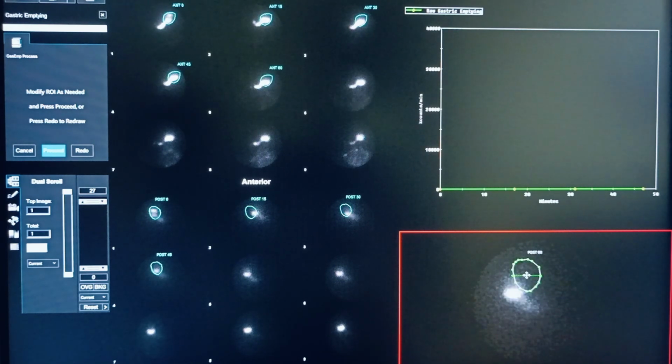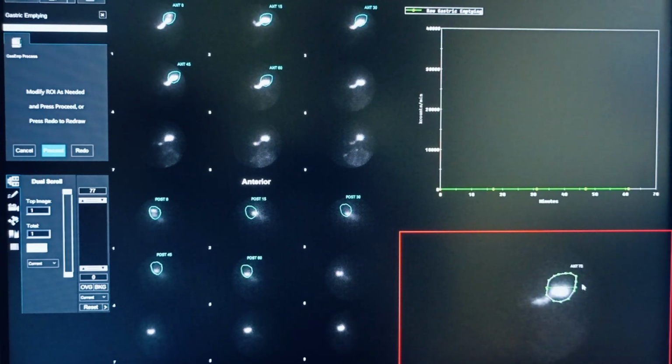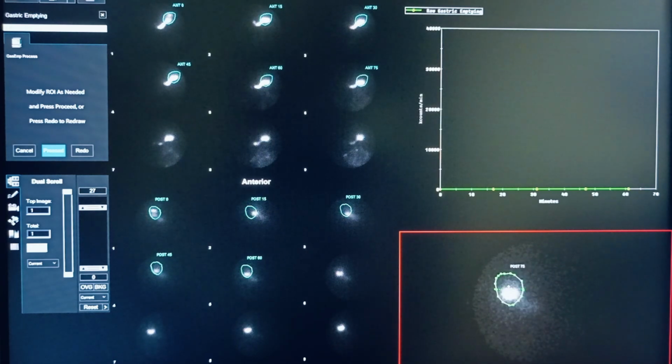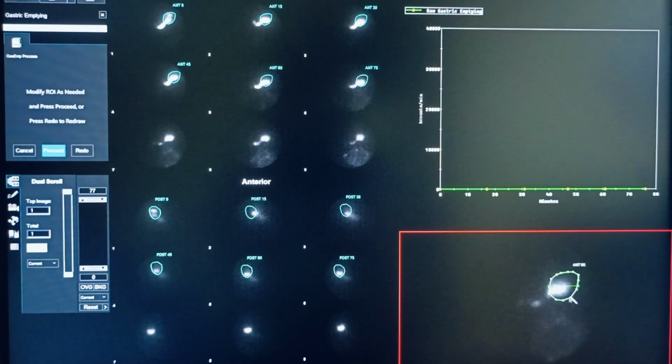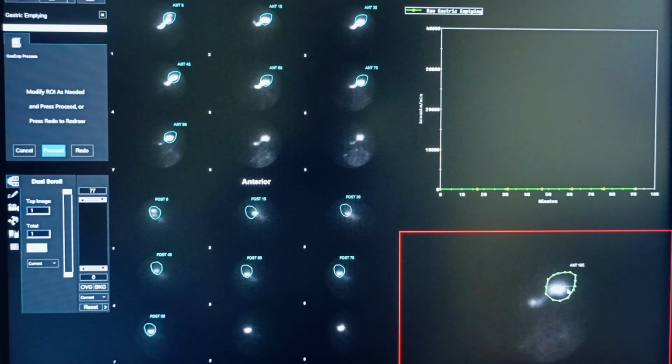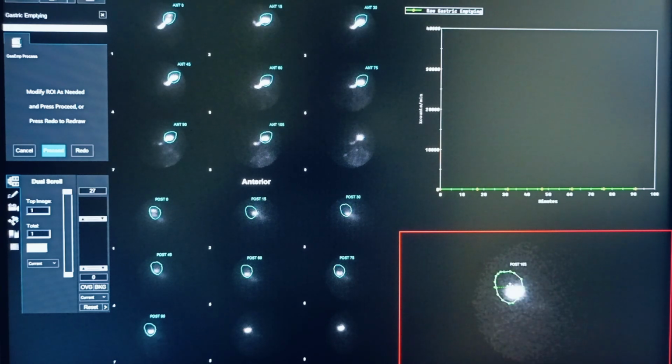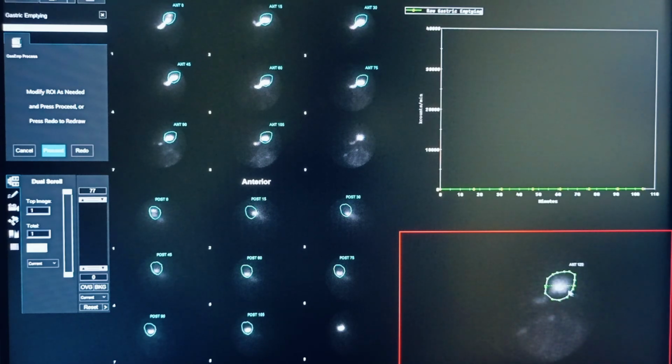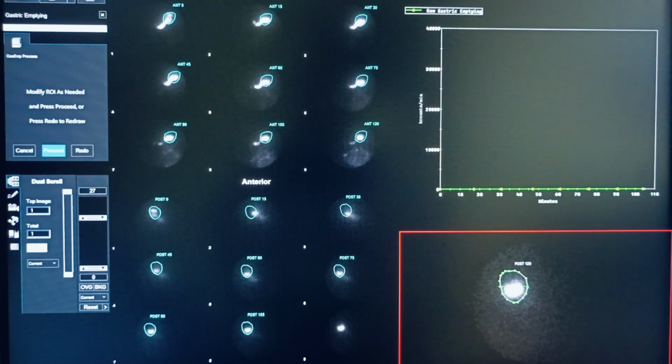So this is the disadvantage of multi-static, because in dynamic studies the position will remain the same, so you will get very accurate values. But again, the camera will be engaged for that 2 hours. Exactly. So there is a high chance that the patient may not be able to lie down for a long time. And this is more physiologic, as the patient is moving around and there will be a gravitational effect on the clearance. But if it is a continuous supine position, maybe not.